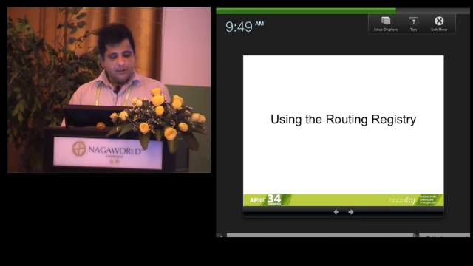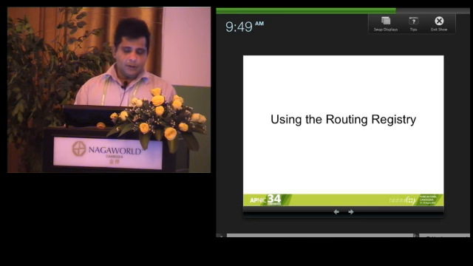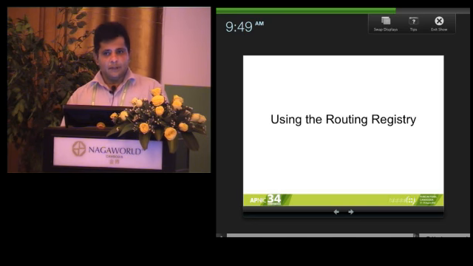All right, so let's go further on to using the routing registry. So far, to summarize, we discussed the WHOIS database first, right? I briefly recapped the WHOIS database, the objects and so on, and then we went through the basics of Internet Routing Registry, 2 databases in one, and so on.